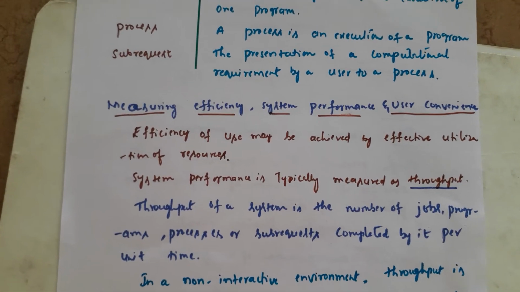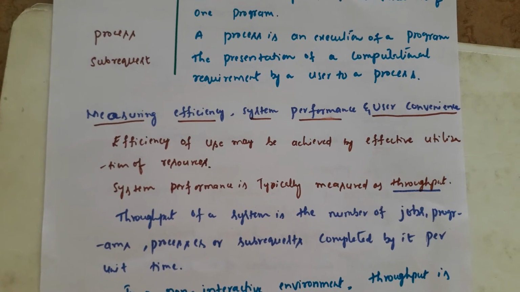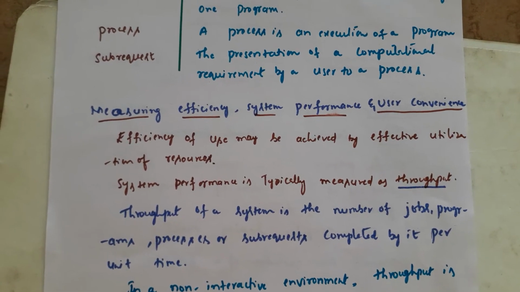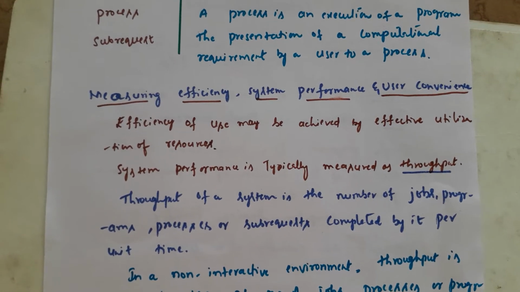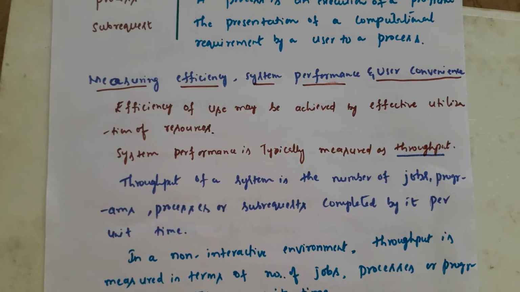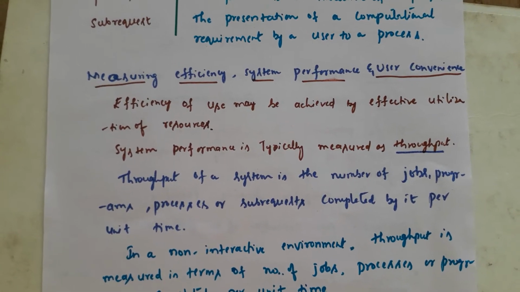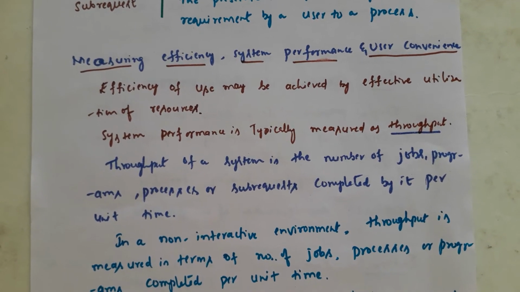Next we have to check how you can measure the efficiency, performance and how user convenient it is. So we say the efficiency is based on how quickly we are getting the response by using the available resources, nothing but effective utilization of the resources. Based on that we have to work out any computation and get back the result in a good manner.